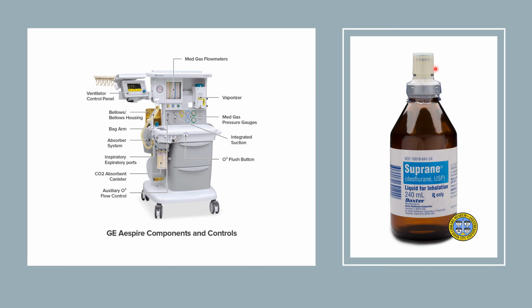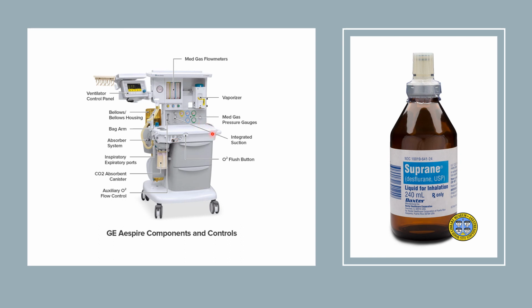So over here, you'll see that desflurane or Suprane. This is a very common one that is used, so I would take note of that name there. And over here is just an idea of what our anesthesia machine is going to look like. So here is our vaporizer port. There's a small little area right here where this tip will plug into, and that liquid will then empty into the machine to turn into gas.